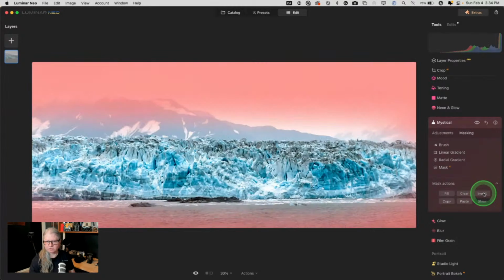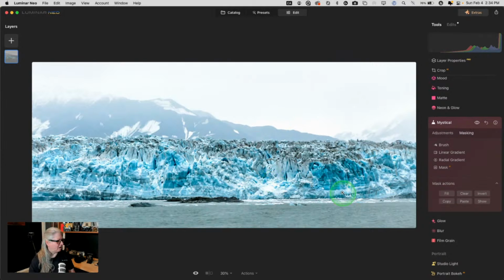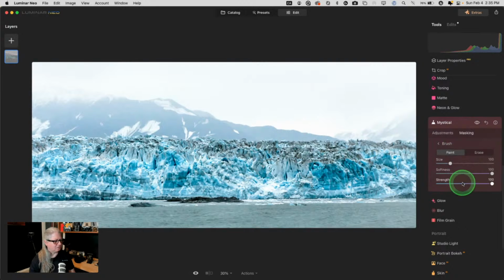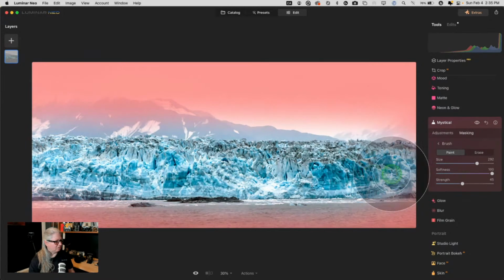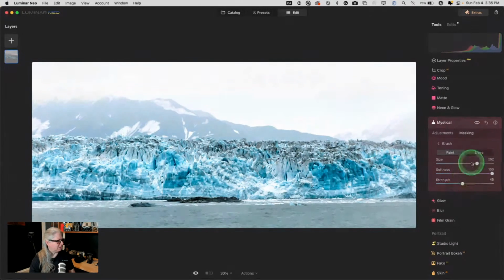So now I'm doing more of a glow on the water and the sky. And maybe I'll just do the iceberg or glacier. It could be a glacier at 45%. So it's not getting as much of the glow.